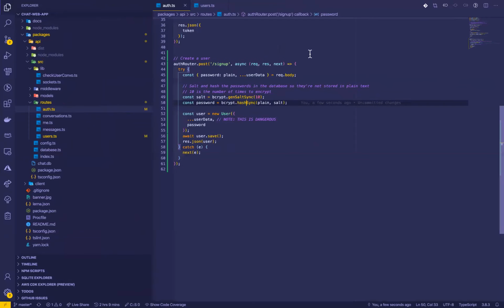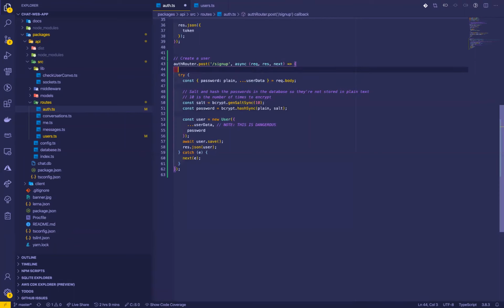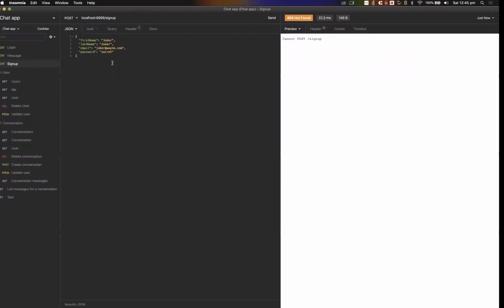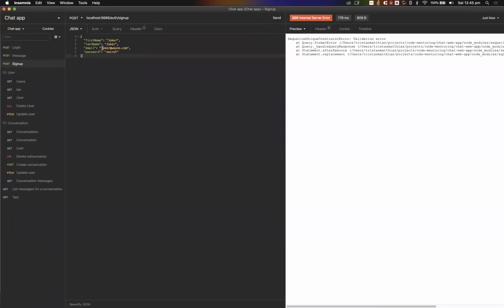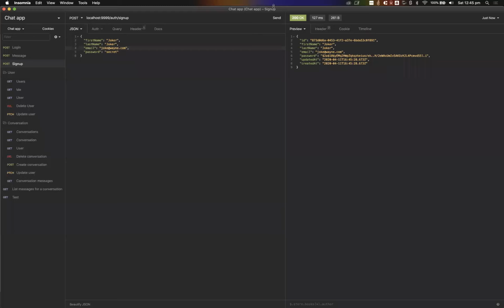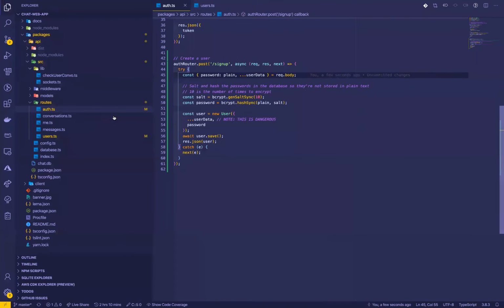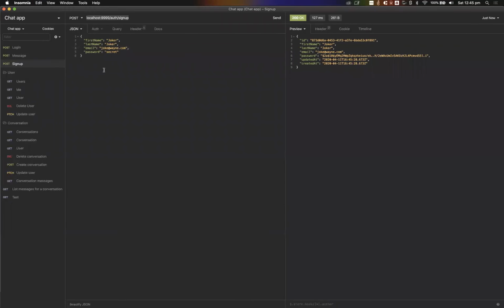It's not working. I think it's auth sign up. That's right, we prefixed it. Okay, and that's just because we're using the wrong email, a duplicate email. Great, so that's all working. So that's the API endpoint that we're going to use.